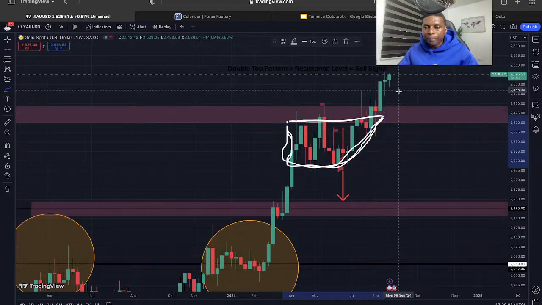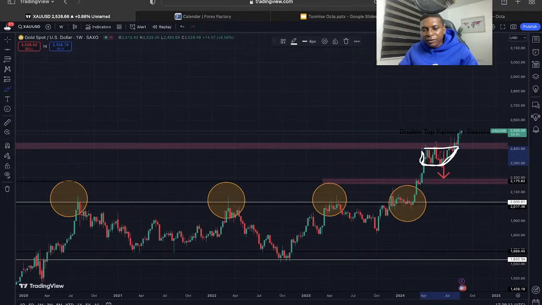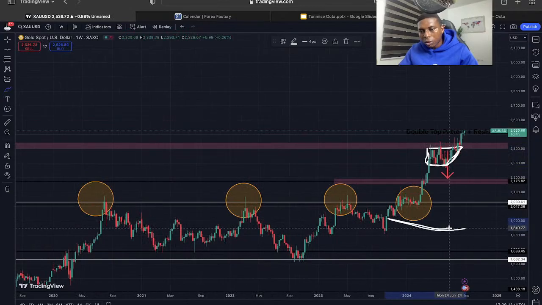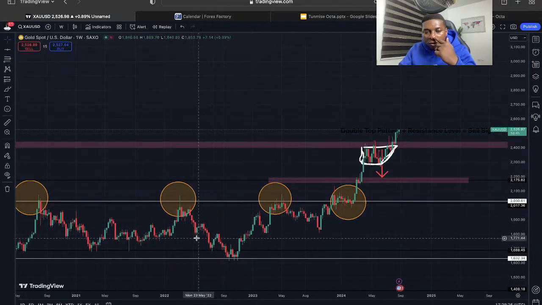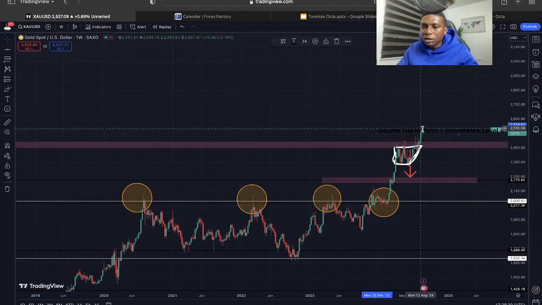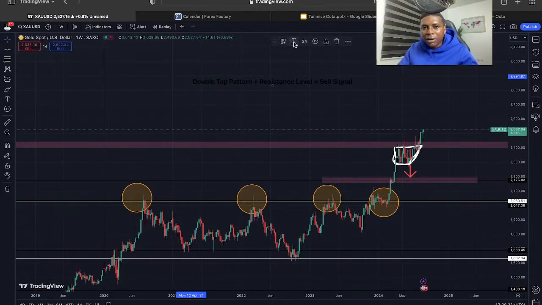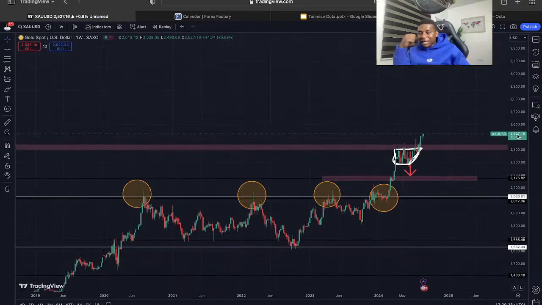Okay, so for gold now, gold is also being fundamentally driven, based on the macroeconomic environment. All right, so it is interesting to note, to let you know, that when trading gold, you also need to be conversant with the macroeconomic environment that influences the gold market.